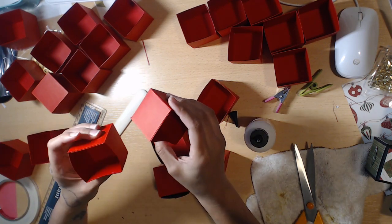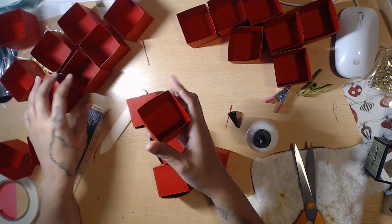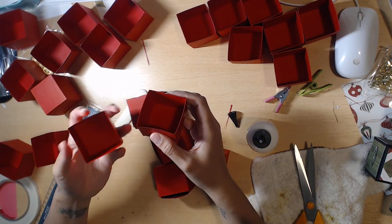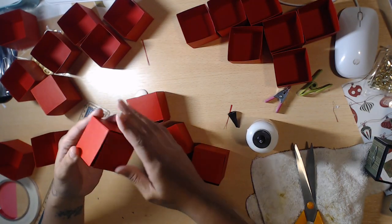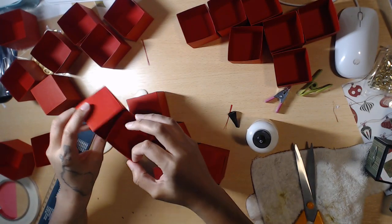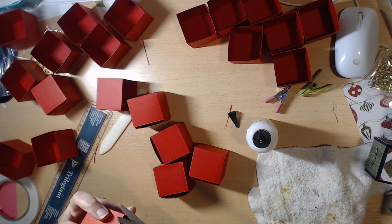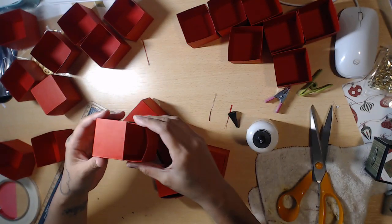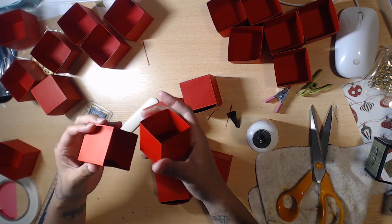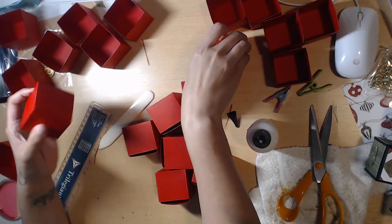And where's my flimsy? Where's my flimsy? And I did this box really wonky, I didn't cut the top. Just play around with it. If one side of your box looks nicer than the other, make that the front. It doesn't matter. It's a square.